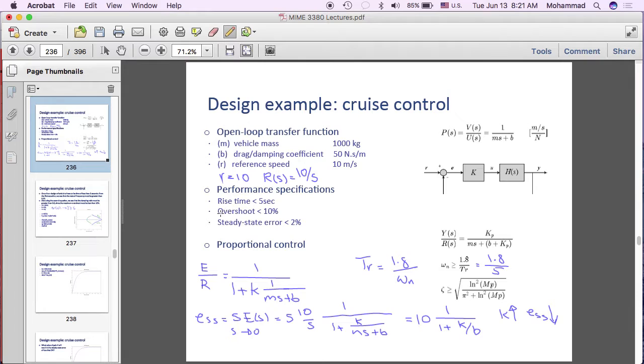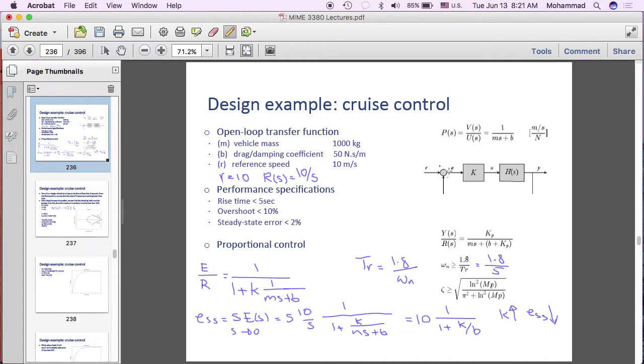Now, we want the actual R value. R value is 10, which means Y needs to reach as close as possible to 10, and 2% of 10 is the window of error that we could tolerate. Now, in order to get to a steady state error, we need to get to error itself, which is a time varying variable. So error changes. So what we did last time was to find this transfer function, which is the transfer function between input R and output error.